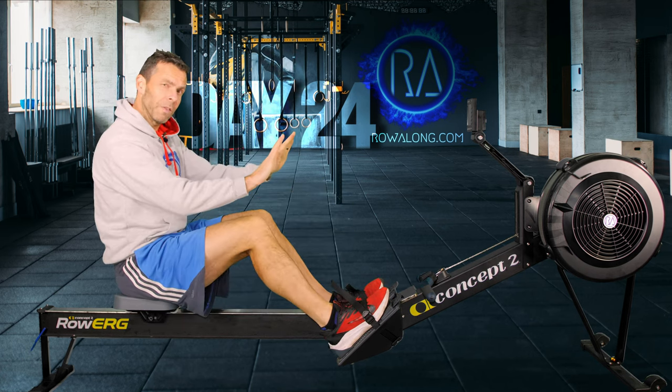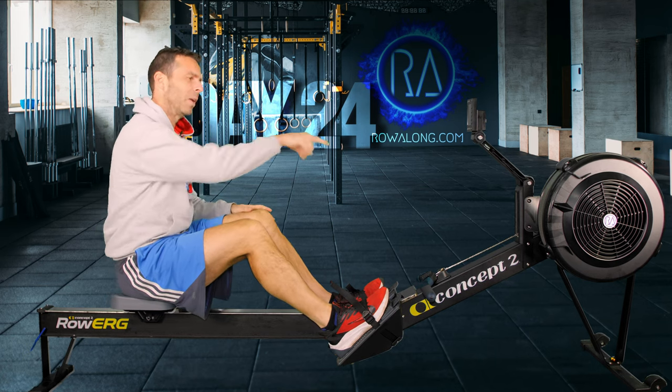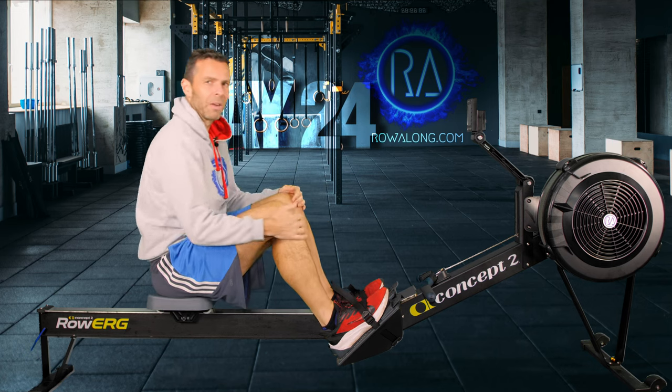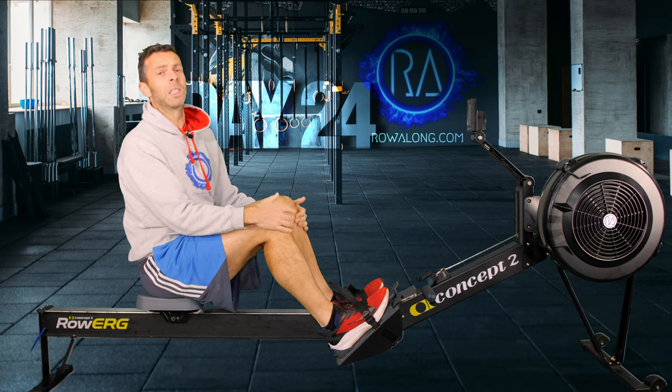If you're set too high on the foot plates, it's a bit tough to get there. If you're set too low, it's a bit too easy to get there. You can go a little bit past, and what that does is it springs your backside out from underneath you and causes connection problems. Speaking of connection, that's how we're going to start today's warm-up.